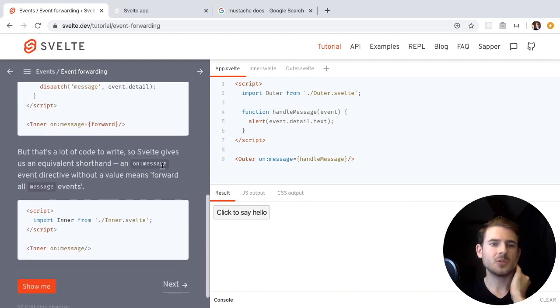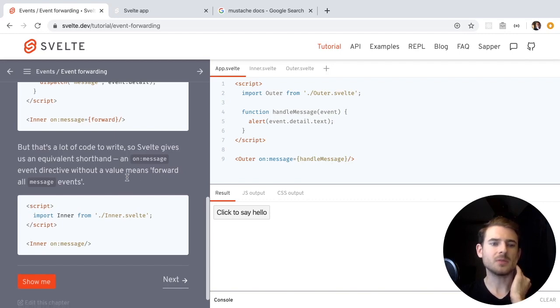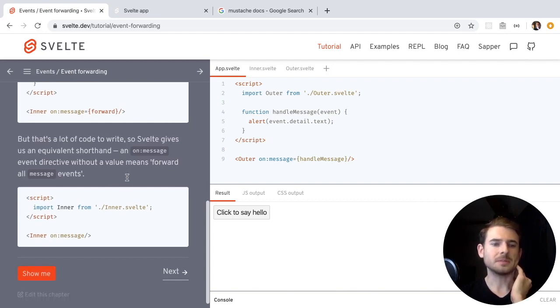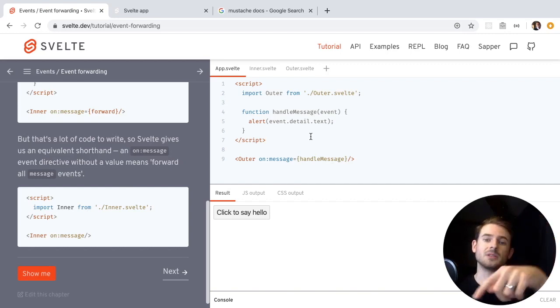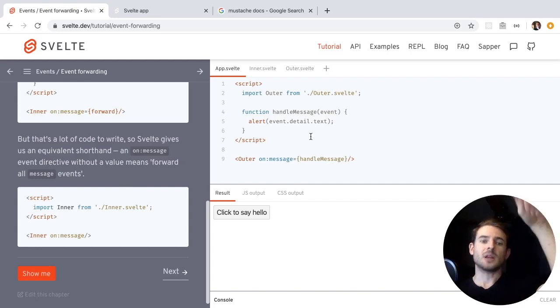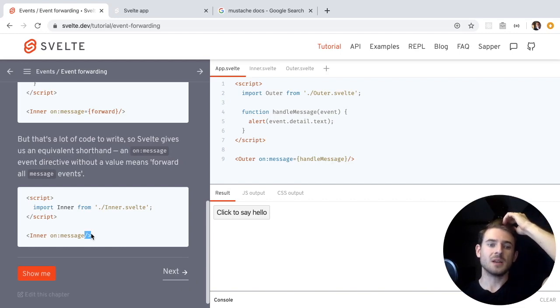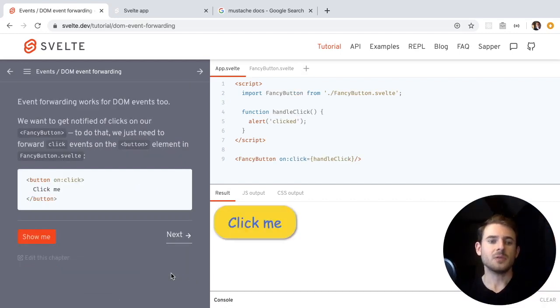Okay, but that's a lot of code, so Svelte gives us equivalent shorthand. An on message event directive without a value means forward all messages. Okay, so if you don't actually want to listen to the messages from a nested component and just want to bypass it and go straight up to a parent, you can do that by just not giving it a value for the props.